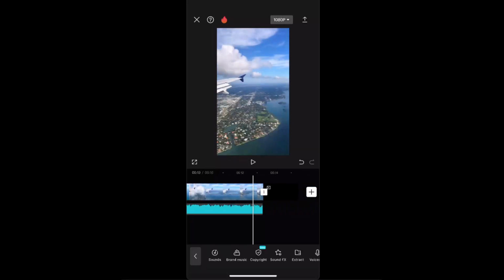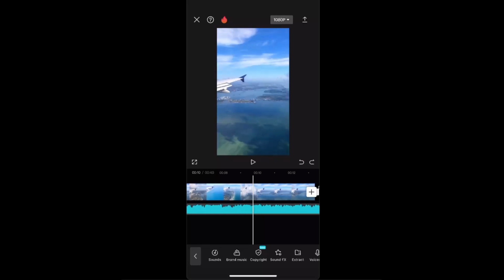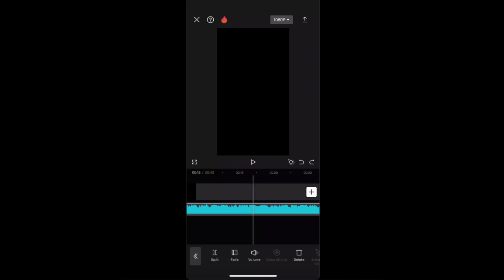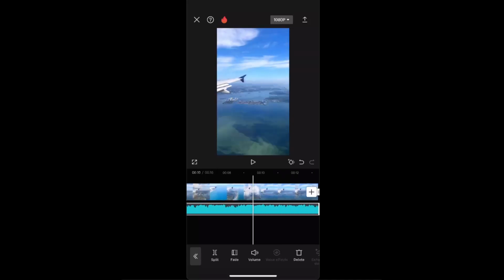Another way to do this is actually, let's get back now, not to split it, but basically you select your sound, you go ahead to the back, and you see that white box right there at the end with a minus sign. So you want to hold it and drag it until your video like this. And that's basically the same.